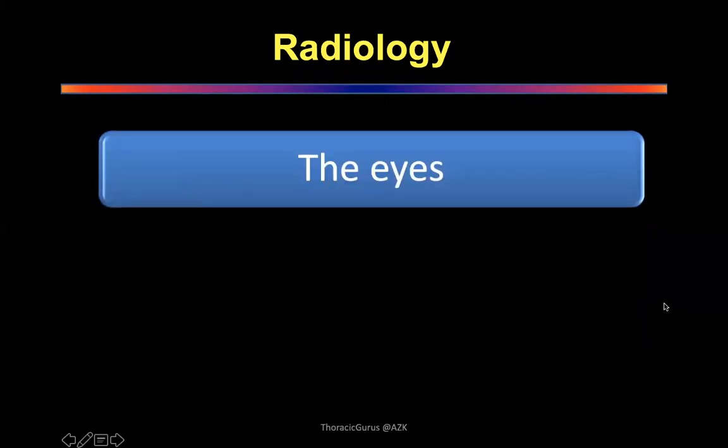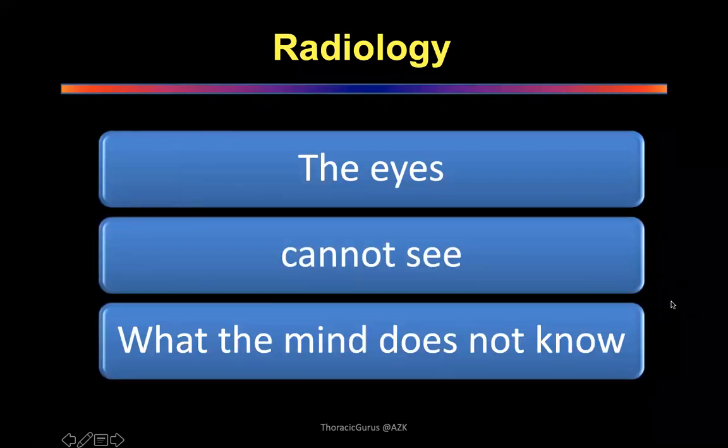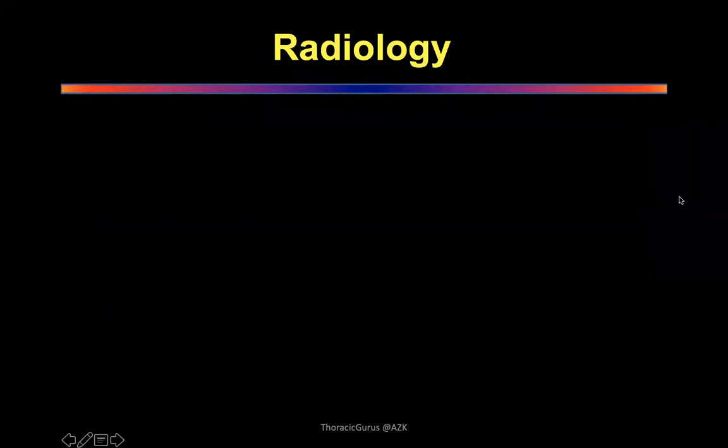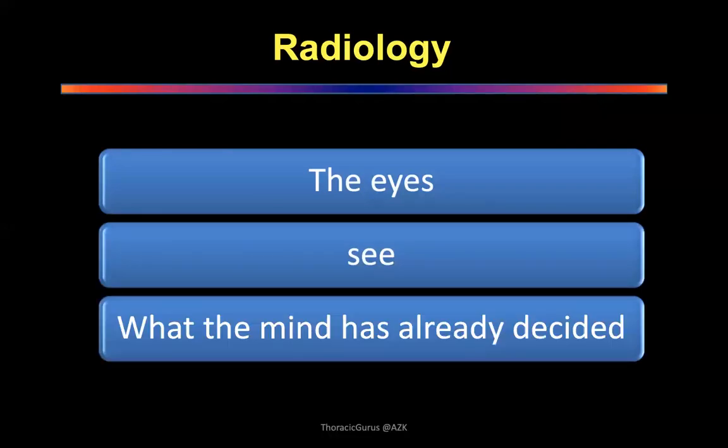Now, the most important thing that you must remember is that the eyes cannot see what the mind does not know. This is a standard philosophy in life, where everybody tells you that if you don't know what you're looking at, your eyes will not pick up those subtleties. But in radiology, it is even more important. The first sentence that I told you is actually not correct. In radiology, the reality of life is the eyes will see what the mind has already decided.